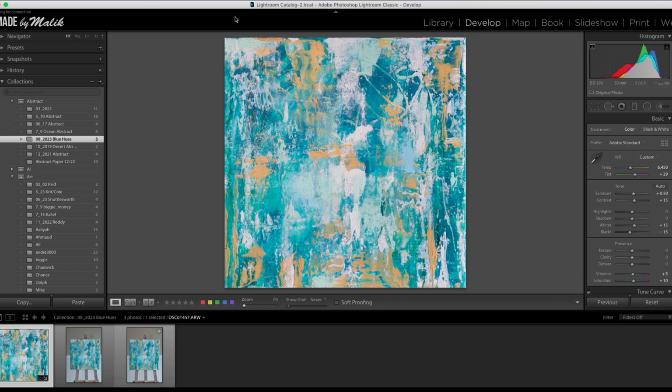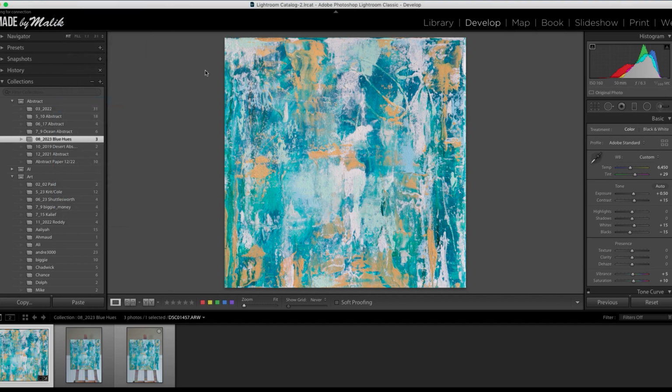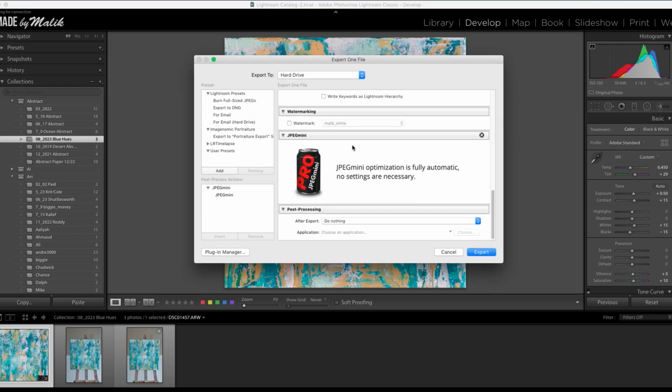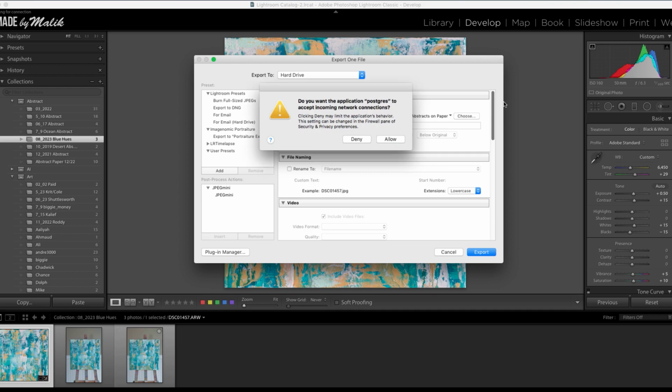And as far as the next thing you do is just pretty much export. So there's a couple different ways to do this. You can export this JPEG as is, as a JPEG or a PNG. With Lightroom, I install JPEG Mini, so it takes down the size of the JPEG. This is the simplest way, pretty much.